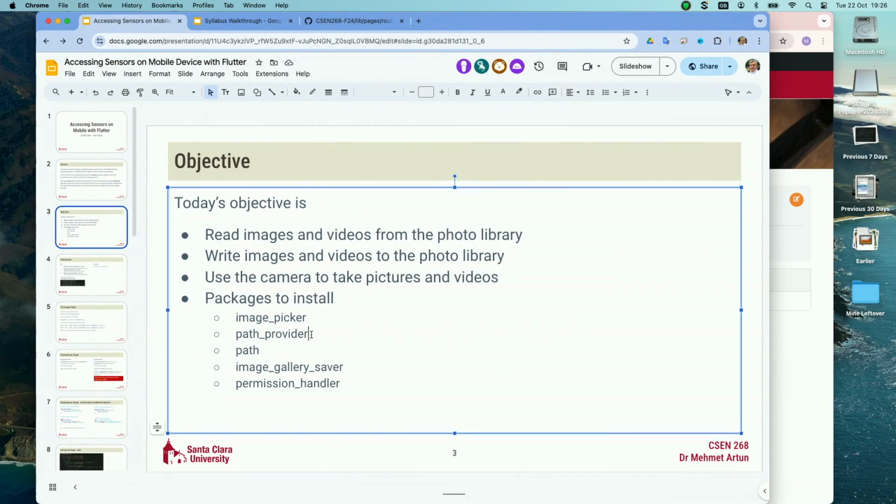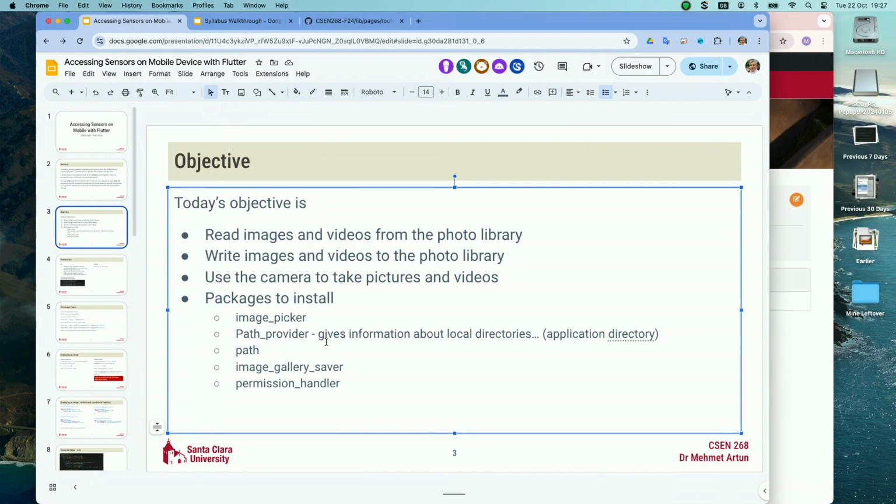Path provider is a package that gives information about local directories, like the application directory. Each application has underneath it a space where it can save files. And this application directory is something that you can only get through the path provider package.